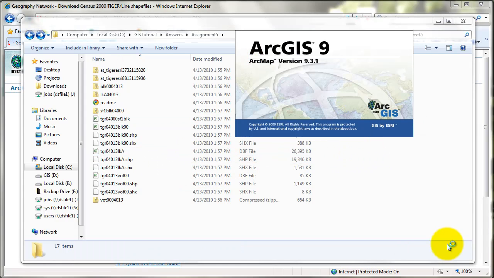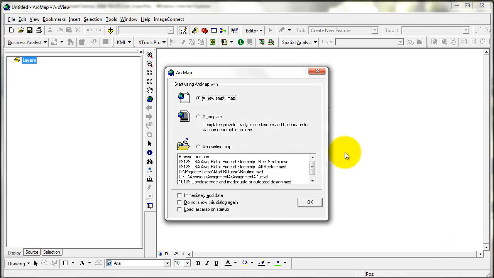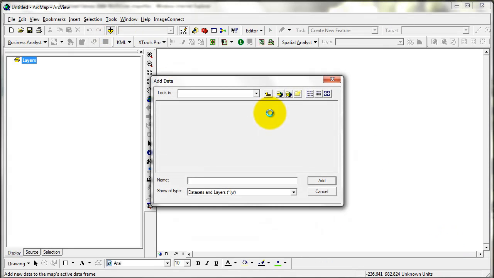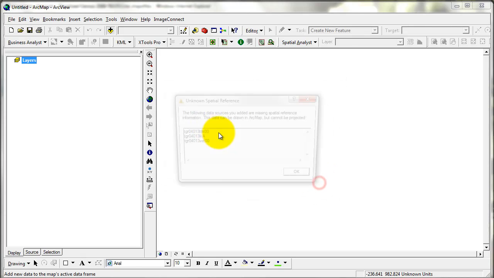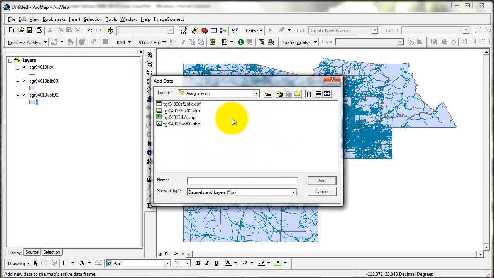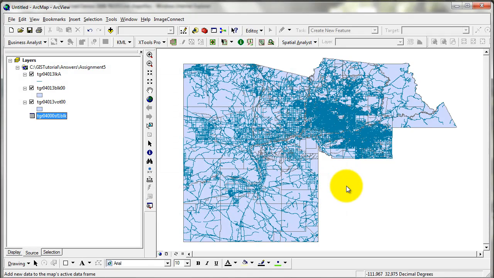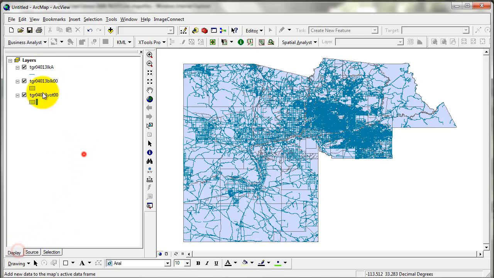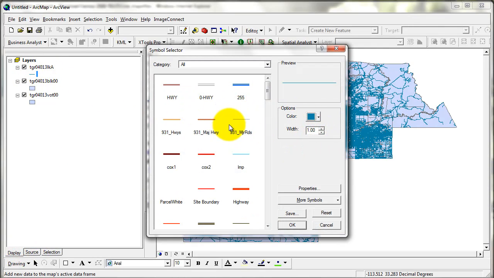Now I'll open up my map document and start adding this data, and we'll see how to play with it and add all the data, of course. And click on add data. Go to your assignment 5, add your 3 layers, and what I'm also gonna add is my data table, so that I need to join this. Of course, we'll do it later, and I'm gonna make this look a little readable, like we always do.